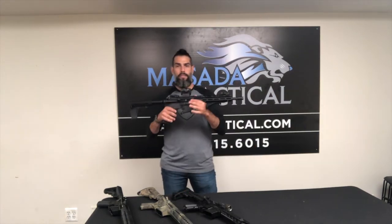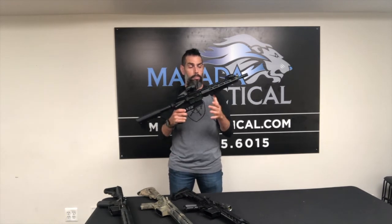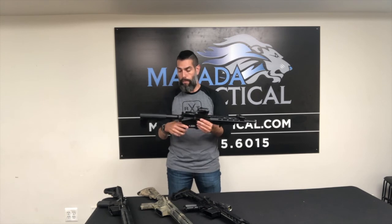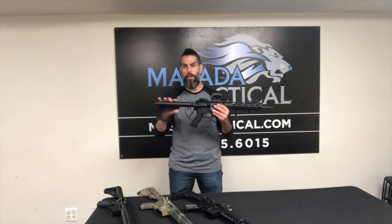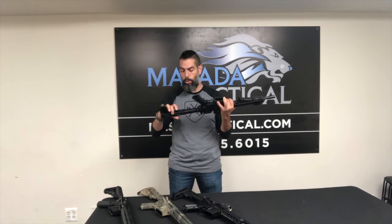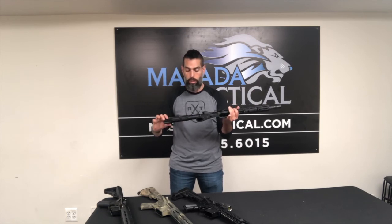At Masada, we have the Anover Armory pistols — this is what we sell here. They are 10-inch barrels, so a little bit longer than a 7-inch but still pretty short. This one has a handguard, flip sights, and an optic already mounted. A really ideal home defense firearm. Notice that this brace — being a brace, not a stock — is not adjustable. It may appear as one, but it does not move in and out. There is an Allen screw, and you can adjust it initially to fit your form, but once it's locked in, it's locked in. You cannot move it in the middle of operating the firearm.